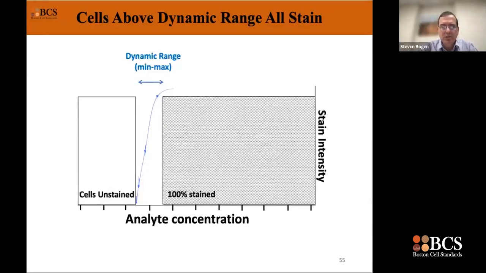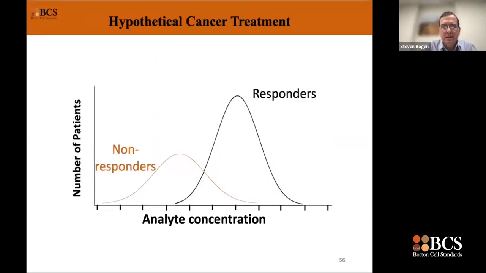The 0 to 100% percentage of cells staining adjustment only adjusts for concentrations within the dynamic range. If the range is narrow, you're not moving it very much. So let me show you how that might apply to a hypothetical precision medicine context. In this example, with 2 patient groups, the concentration of an immunohistochemical biomarker from patient biopsies is demarcated along the x-axis. It shows that responders are a distinct but overlapping group from the non-responders based on biomarker expression.